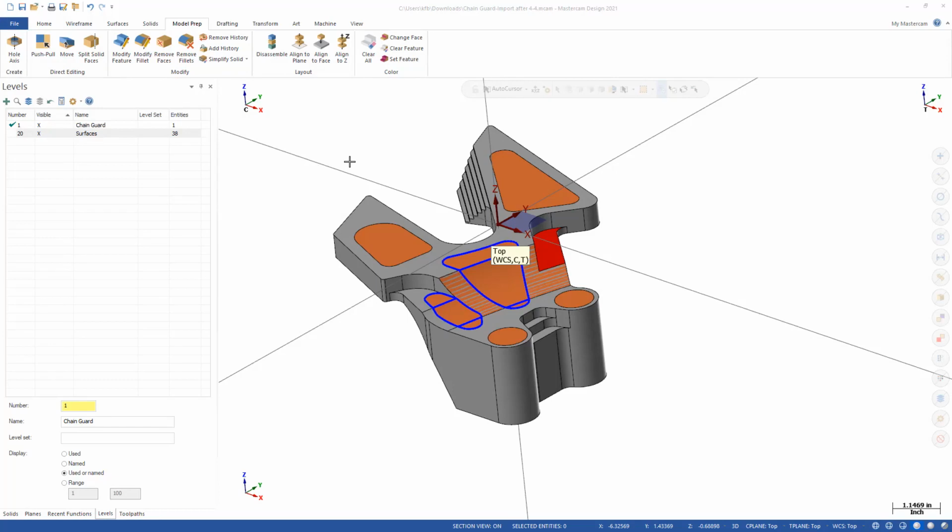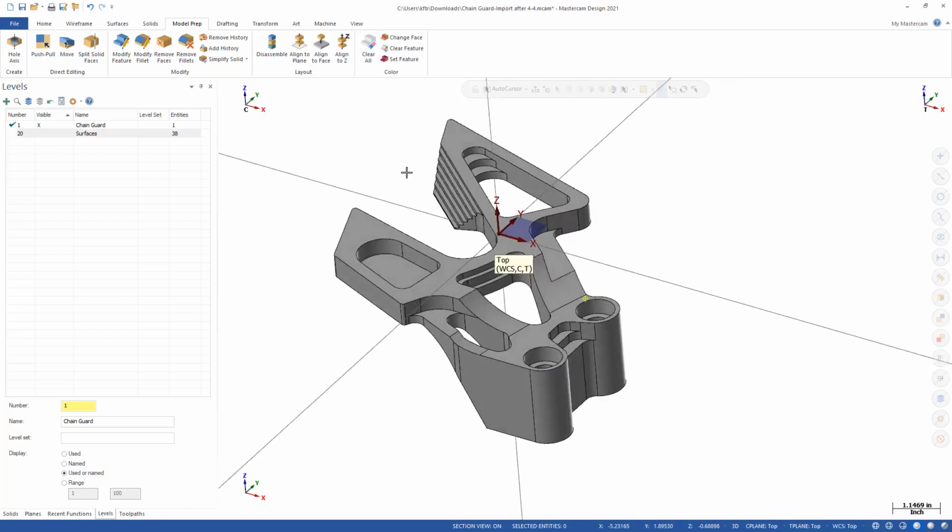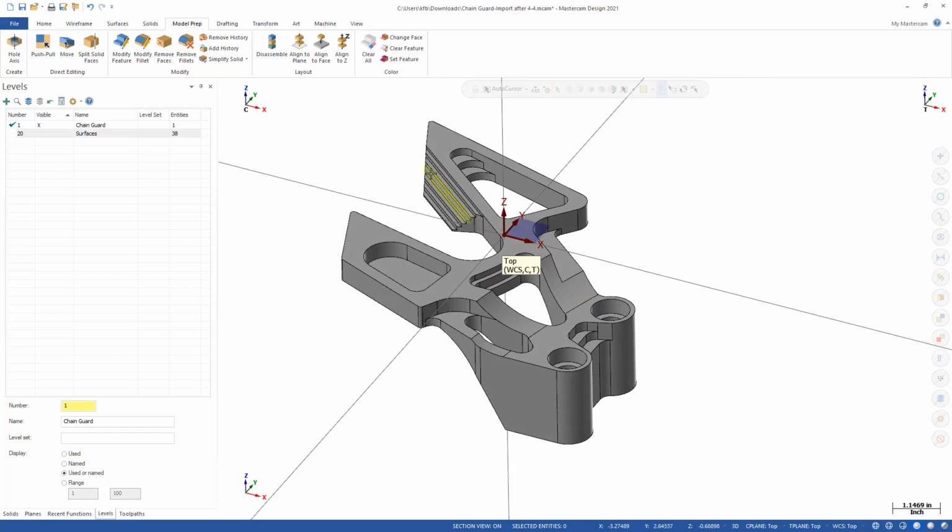In this lesson, we'll create containment regions that we can use to control the toolpath when we're programming this part. To start, I'm going to clear the colors that I put on this part, and I'm going to turn off the surfaces level for now, so we're back to where we were with our original part. I'm going to start by creating another level. In this case, it'll be a level 11, and I'm going to call this silhouette. And we're going to use this at a later time when we create a silhouette boundary.